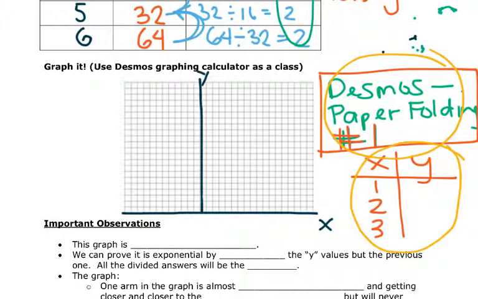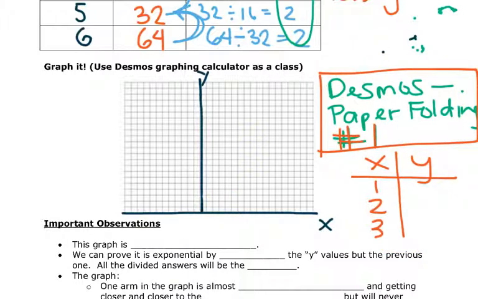Then I want you to plot them on our graph, just approximately. They don't have to be perfect, okay? So go pause the video, go to Edmodo now. If you are starting this video, you have gone to the Desmos paper folding link. You have inputted your values into the table of values I've set up for you, and you have transferred those points onto our graph. So if you plotted them correctly, you should have a plot that looks something like this.